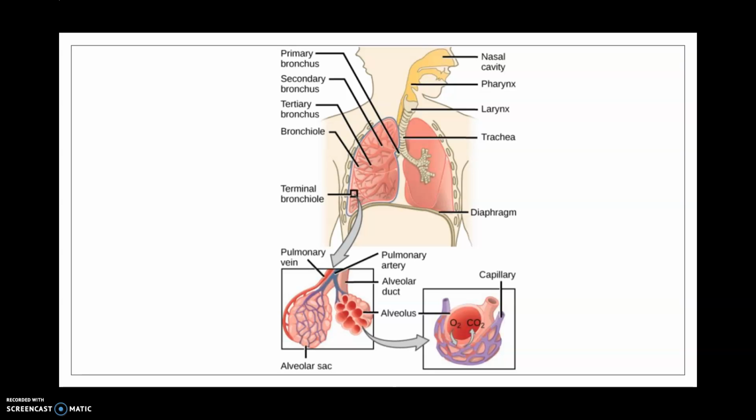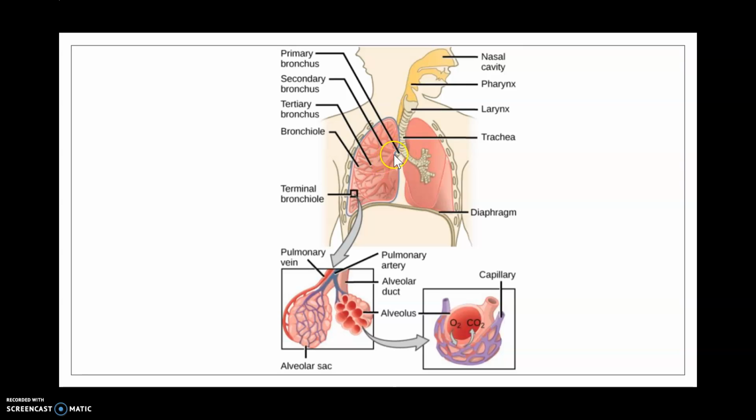What I did want to start with was just a review of our different passages and how air is moving through our system here. So again, when we start to inhale, we start in the nasal cavity or in the oral cavity. That air is going to be brought down to our pharynx. Remember, that is our throat. It'll pass through our larynx, which is our voice box, going into our trachea. So from our trachea, we're going to be divided into two sides, our bronchial tubes here, and those are going to go to each side of the lung.